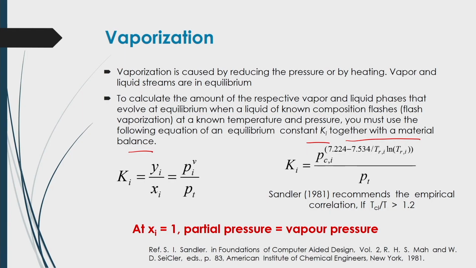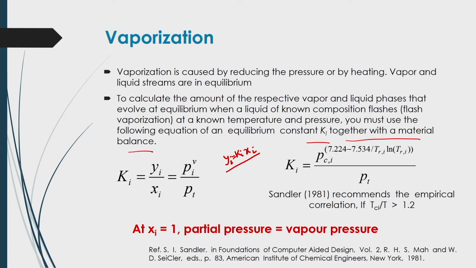So, at equilibrium condition this composition Y I in vapor will be equal to the mole fraction in liquid just adjusted with some equilibrium constant. So, we can say that if Y I is the mole fraction of component I in the vapor phase, and it is in equilibrium with the mole fraction X I, then we can write Y I will be equal to K I into X I.